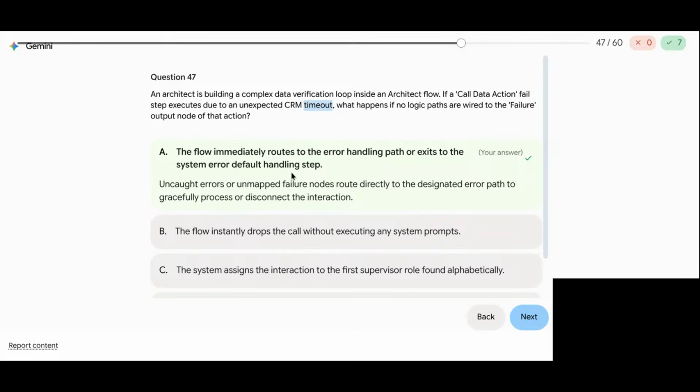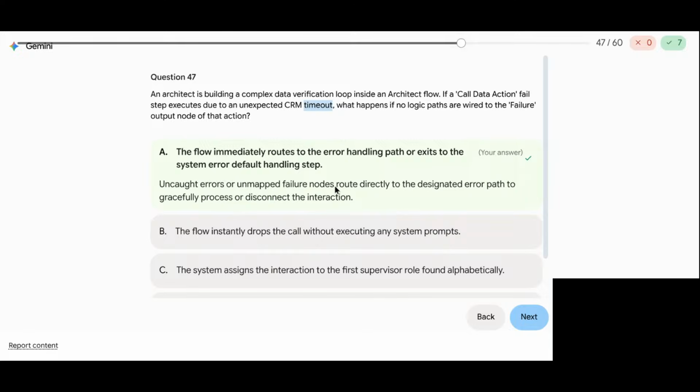As I said, there are three blocks. The third block is the timeout block. If the data action is not able to retrieve the response from the CRM system, it will go to the timeout block, and whatever logic is already implemented in that scenario in the Genesys Cloud Architect flow will be executed.